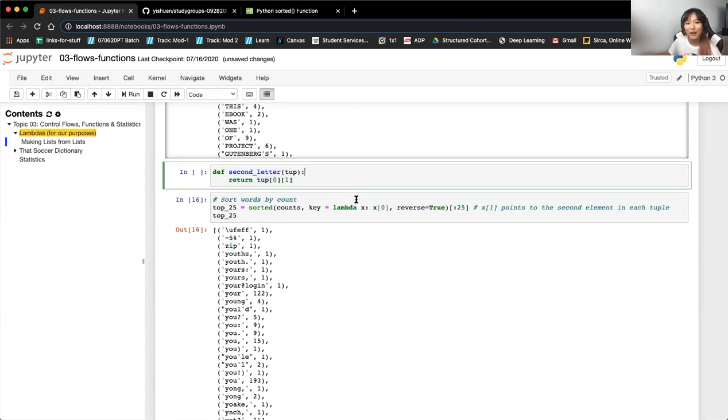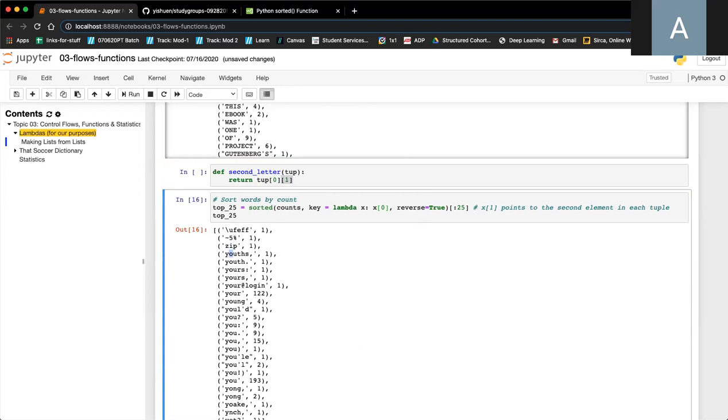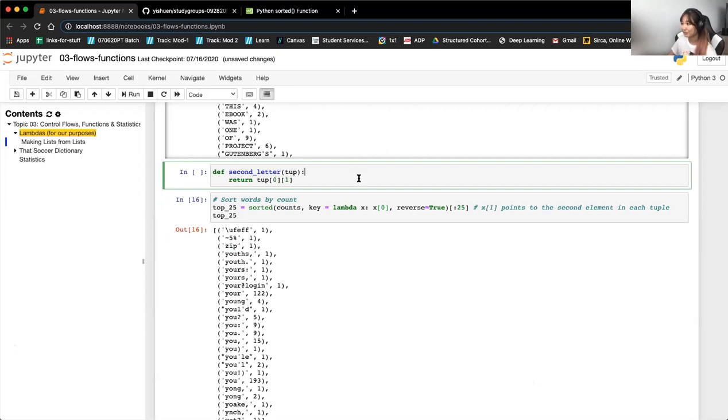Can anyone think of some cases where this might not work, given that I'm looking for the second letter in each word? There's only one letter in the word. Absolutely, there are definitely words in here like A and I. So there are going to be situations where this is not going to work.